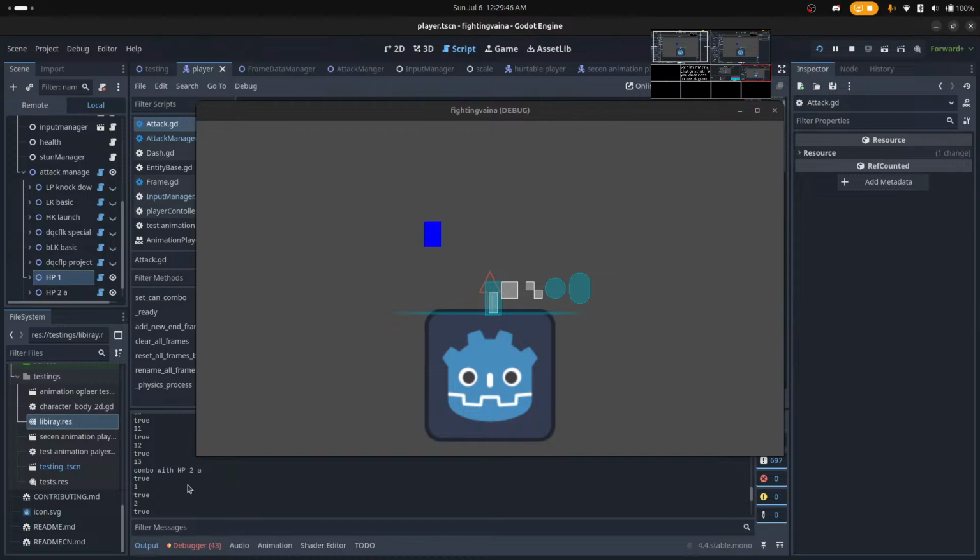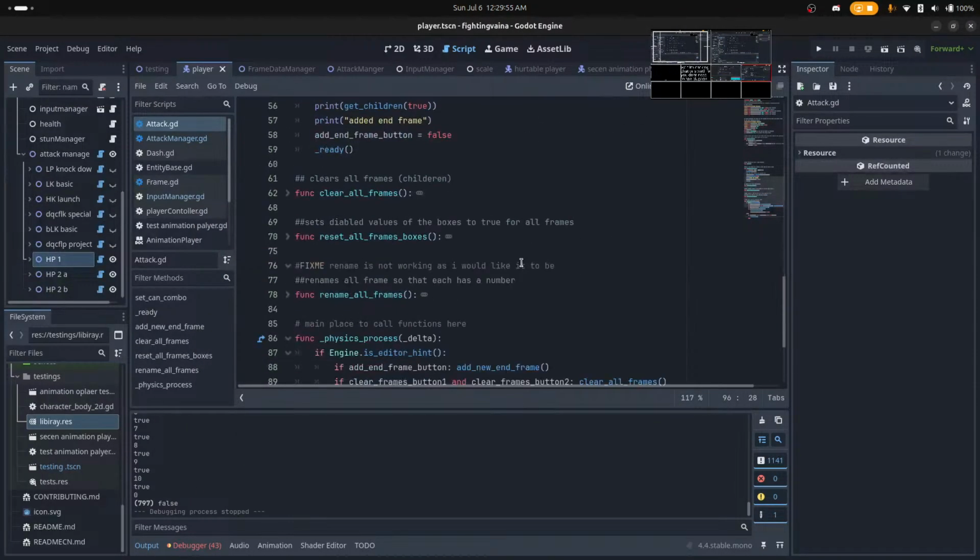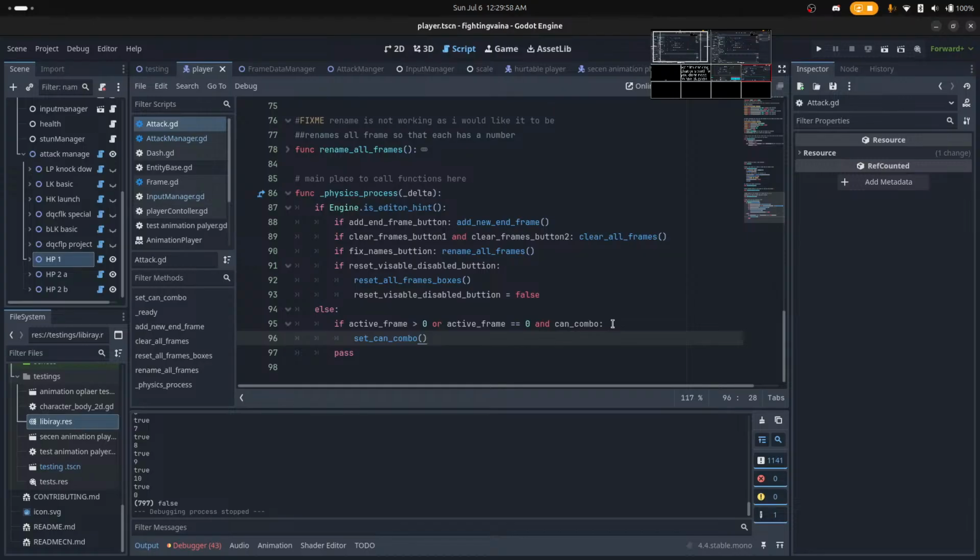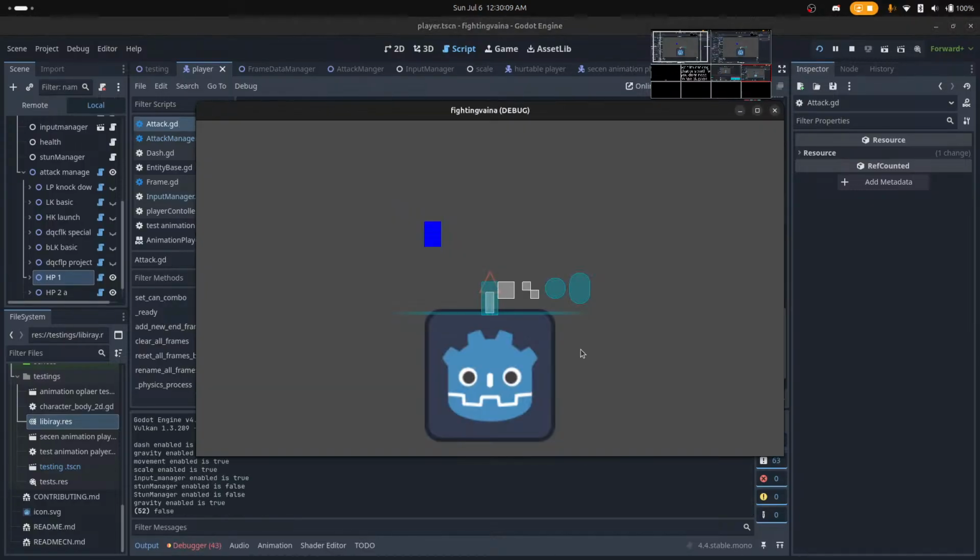Came out on frame 13, that's bad. First one 15, second one 13. Came out on 10.